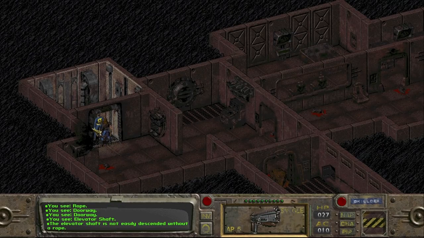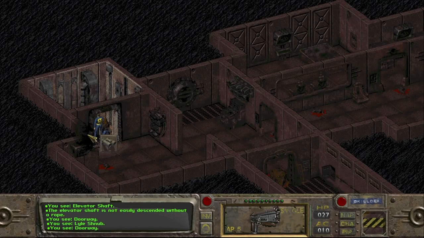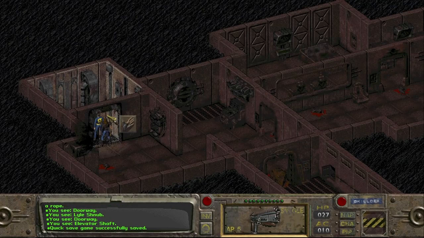The elevator shaft is... Oh, did we just set the rope? I hope. Okay, I'm gonna quick save in case I do this wrong and the game is just like, you have a rope in your inventory, you should probably use it here. You decide to jump down the elevator shaft. You break your legs.